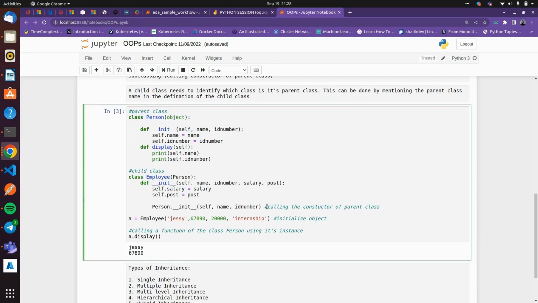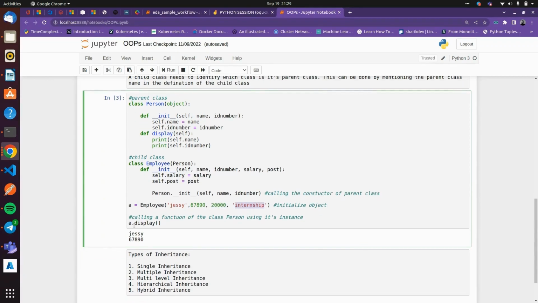Again I initialize the object equal to Employee, which is our child class, and pass the attributes: Jesse is our name, the ID is 67890, the salary is 20,000 and the post is internship.